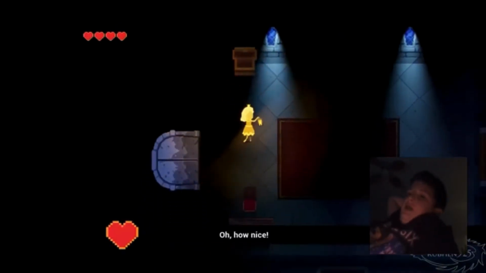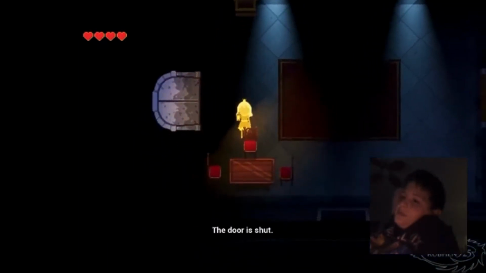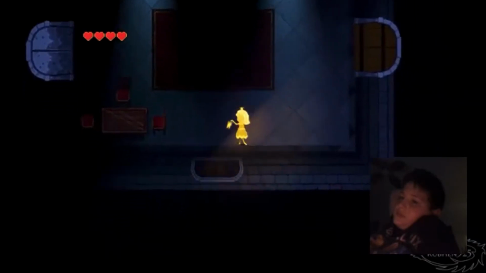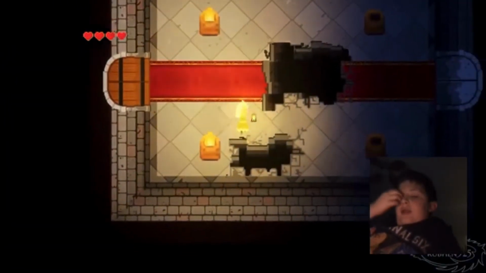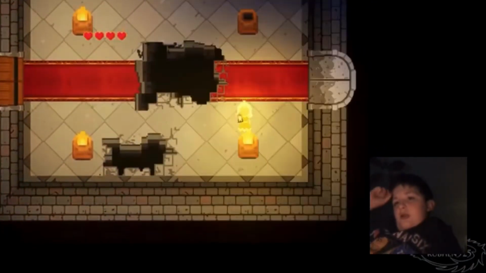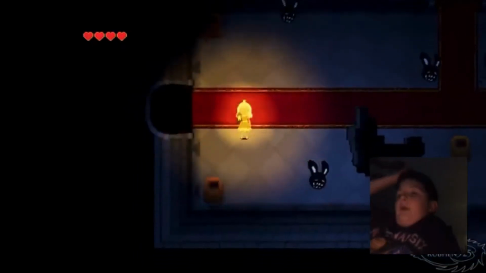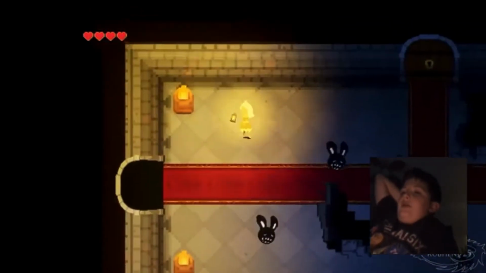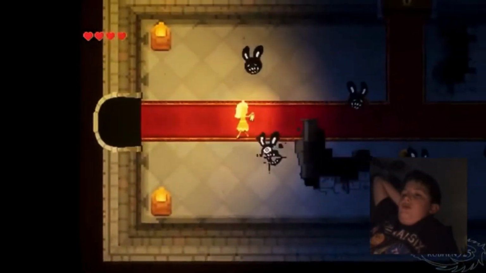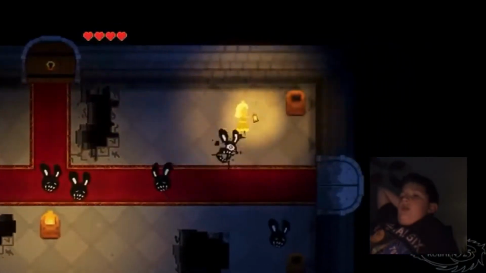Oh, how nice. The door is shut. So first you gotta light up torches here. One, two. Just avoid the bunny since you don't have a sword because of princess. You can get that in princess number two. Quest number two. Just light up all the torches.